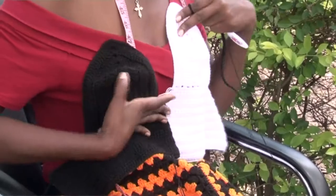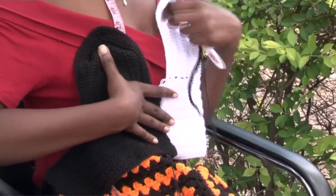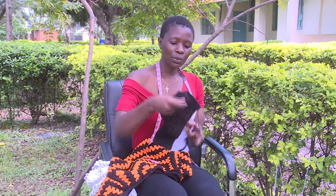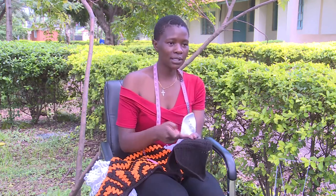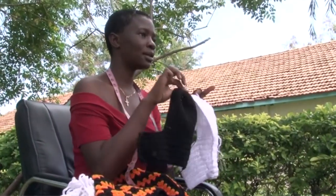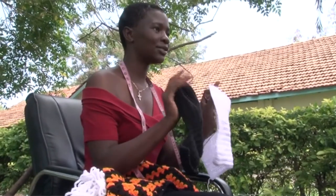Impressive. So you have already formed the bust. Yes, so I'm making the body. I'll make this so that it goes from the waist to the hips and down to the bottom. When I have this in full and this in full, I now connect them, and then they form a perfect dress.